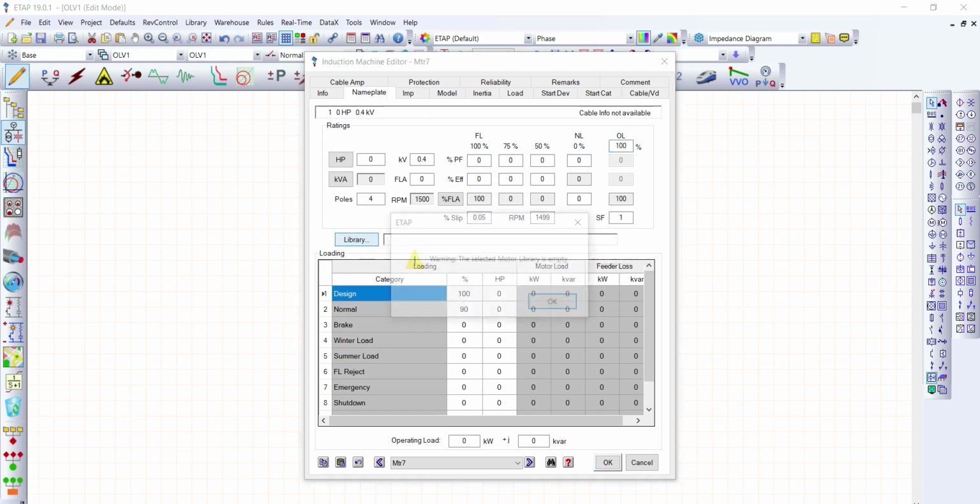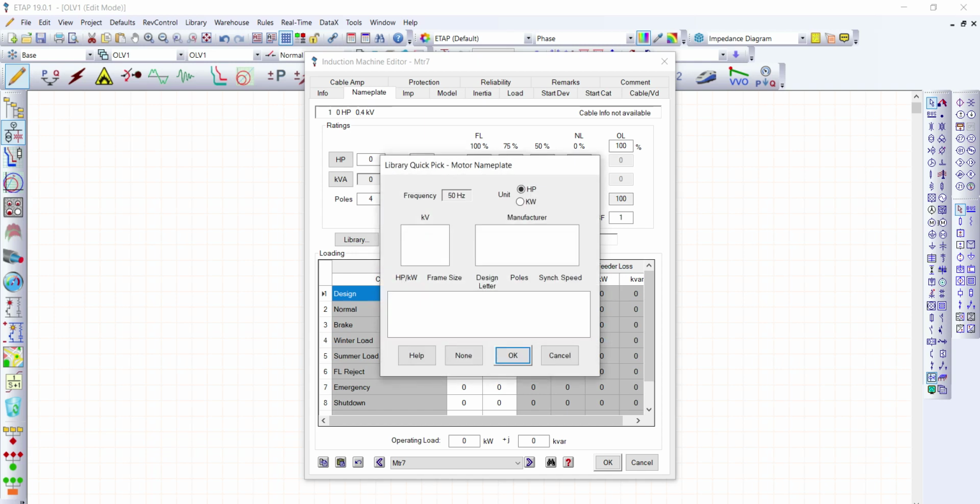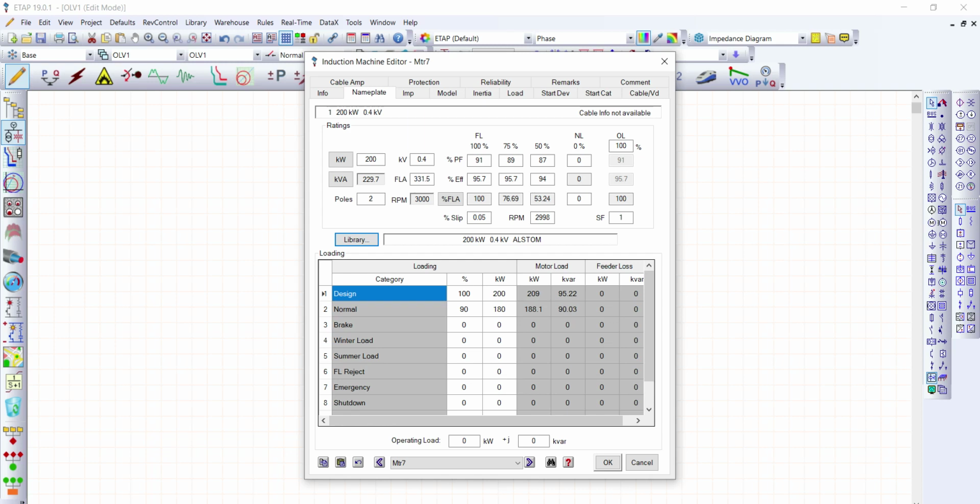Just click the library, and check in kilowatts, because normally in IEC the values of motors are in kilowatts. So let's select the 0.4 kV here, and let's say we're going to utilize the 200 kilowatt from here. Just click OK.